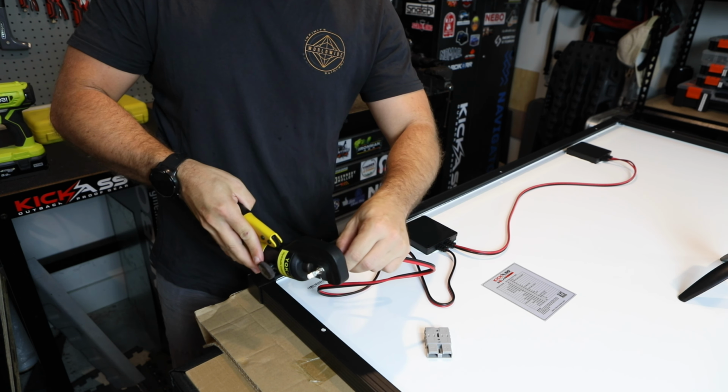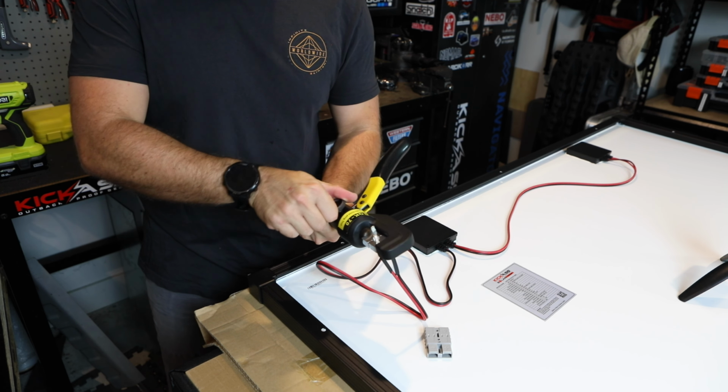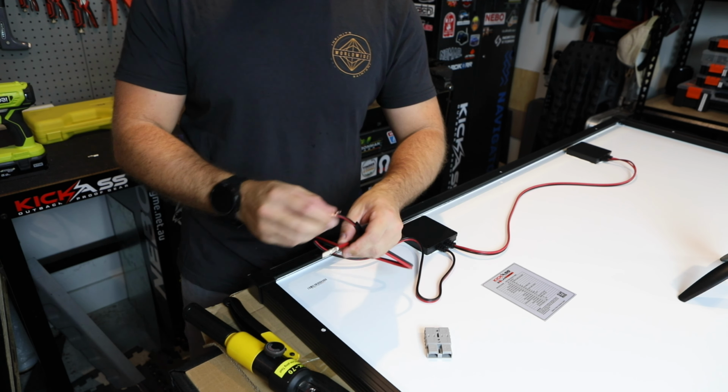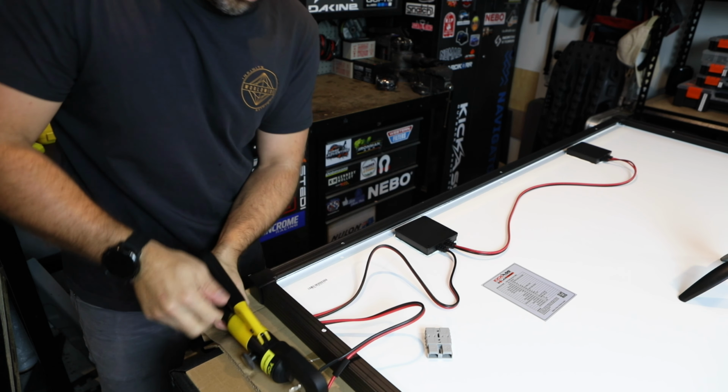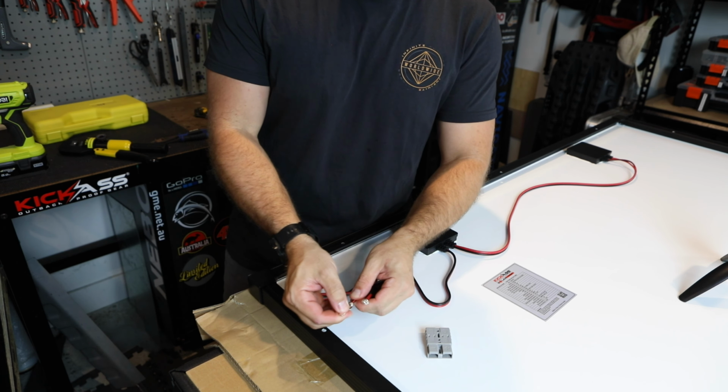Make sure that wire's in there nice and snug. It's not going to come out at any stage. Obviously, we're on a four-wheel drive, we don't want that to rattle out. Make sure it's nice and snug. Again, just check that wire.